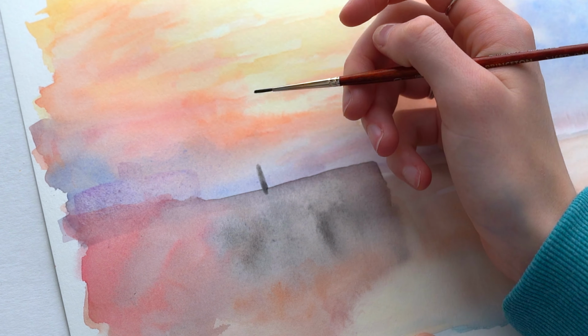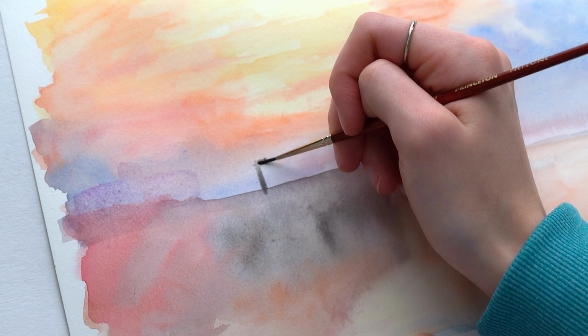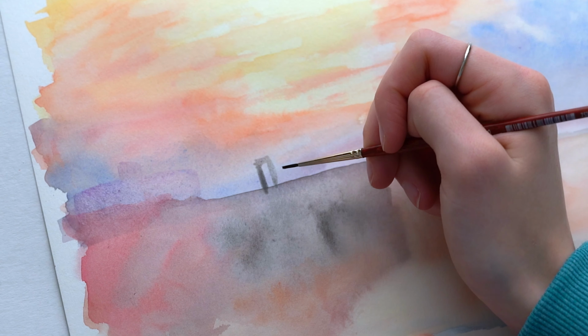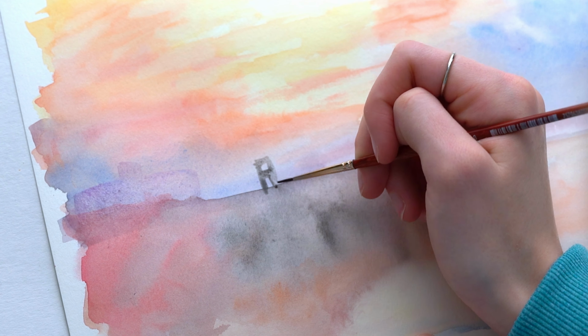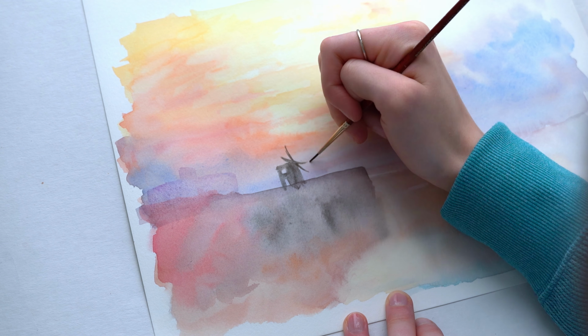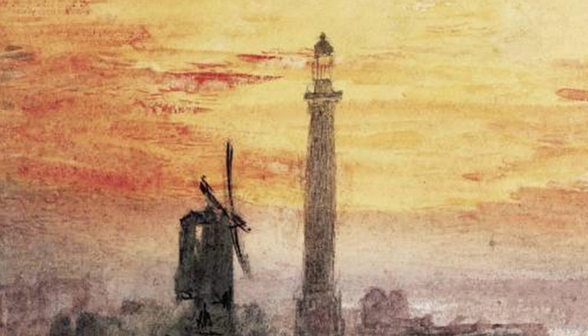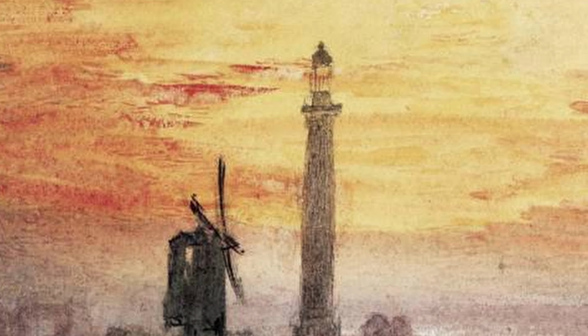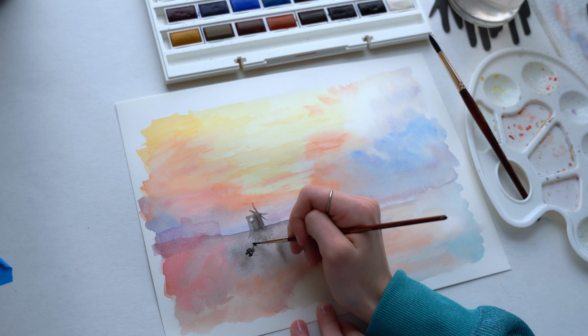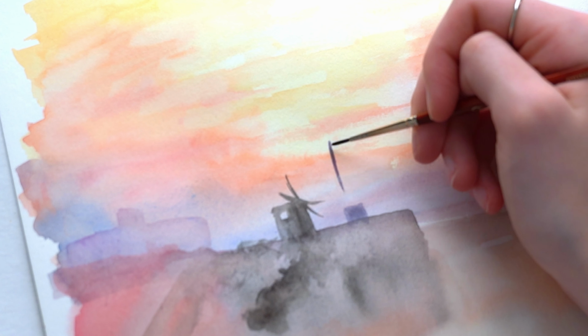I let it dry and I started on the ground using the same process but with more muted tones. After letting the ground dry, I went in with a smaller brush and started working on the subjects, the windmill and the light tower. I have no idea how he got such tiny details in the light tower since my brush is a 0, which is one of the smallest watercolor brushes you can have, and his painting is not that much bigger than this one.